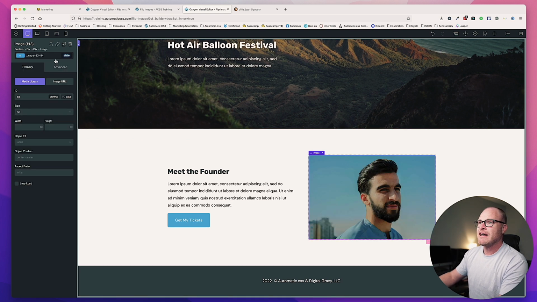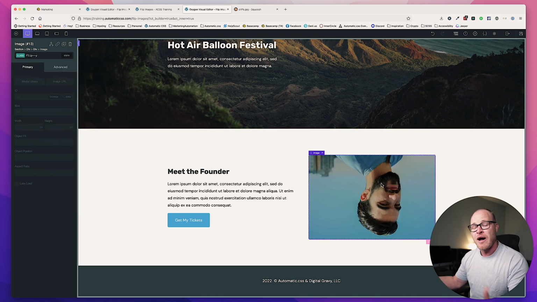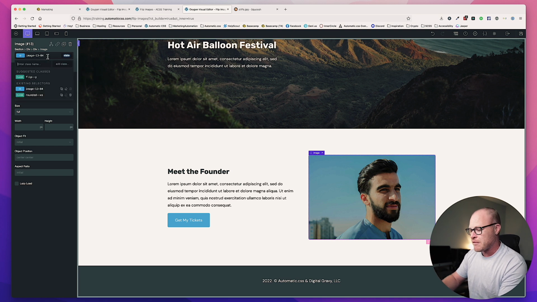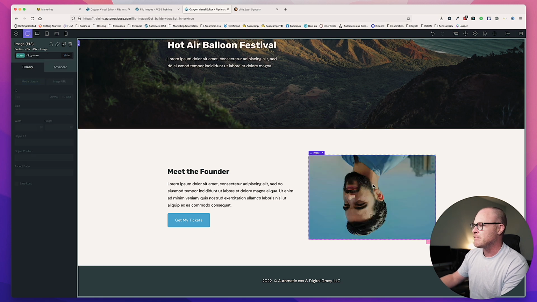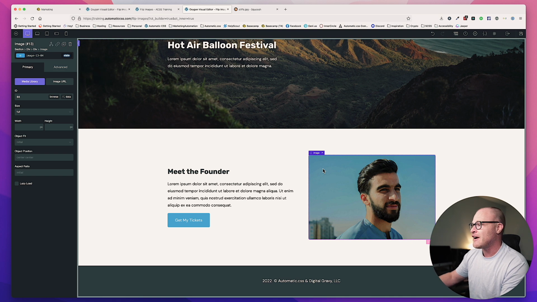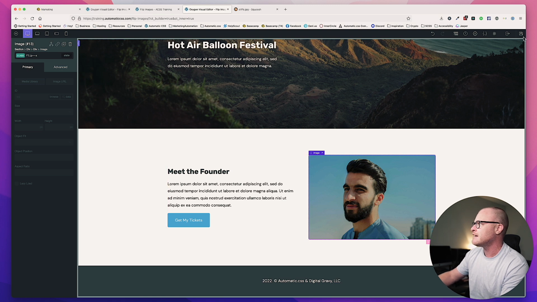I can also show you here how I can flip this vertically. So if we want to flip across the y-axis, that is possible as well. I don't know why you would want to do it with that particular image because the person's now upside down, but there are potential use cases for that. And then you can also flip them across both axes with flip XY. So if you just put the XY together, it's going to actually flip them across both. So now he's facing our content and he's upside down. Again, I don't know why you would want to do that for this particular photo, but the power is there for you. I'm going to go ahead and put that flip X back on here. So flip double dash X. So he's looking at our content, and that is that. Flip classes in Automatic CSS to make your life easier.